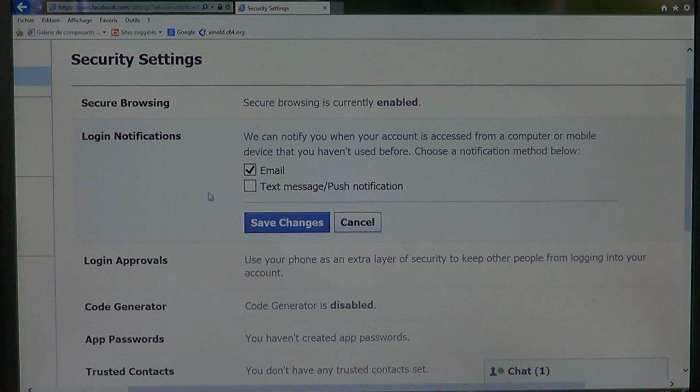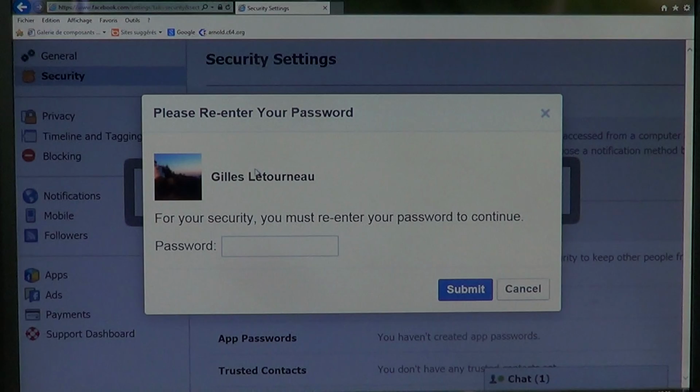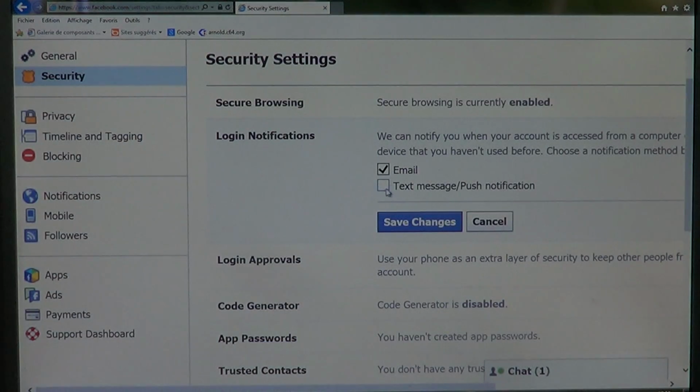If you have a cell phone, even better, you can choose text messages or push notifications. If you choose a text message, what's cool is that you'll have to have your cell phone number enabled in your Facebook account.